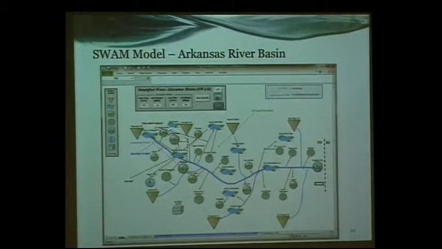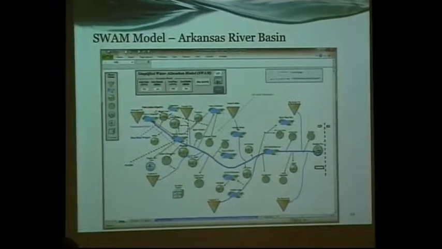I wanted to give you all an example or show an initial draft of what we're doing for the model. This is the interface of SWAM. It runs within Excel and uses Visual Basic. Basically, it uses various objects along the left side here that include everything from tributary inflows, in-stream flow reaches, municipal and agricultural diversions, as well as reservoirs.